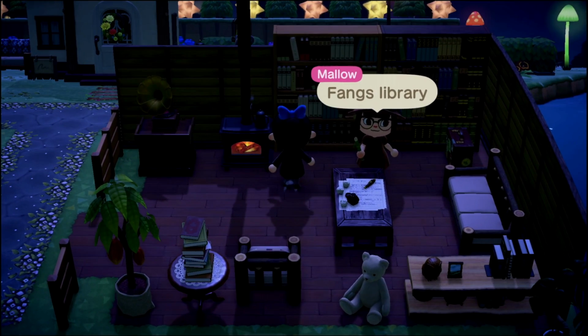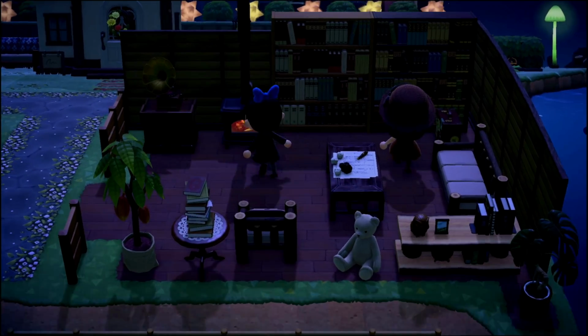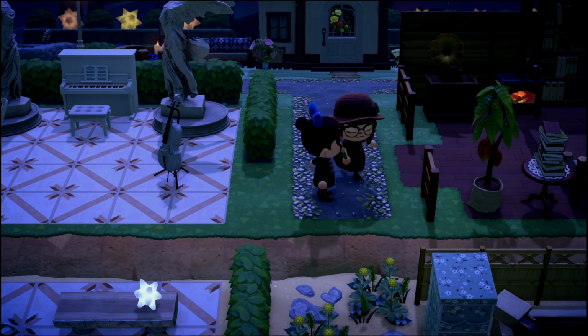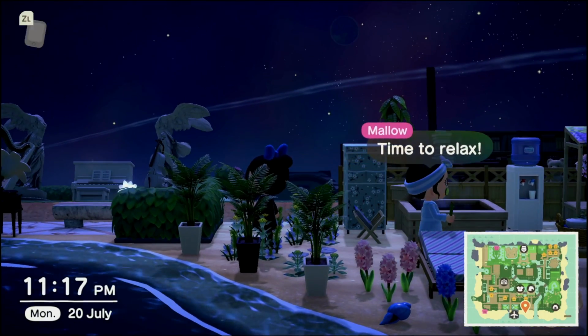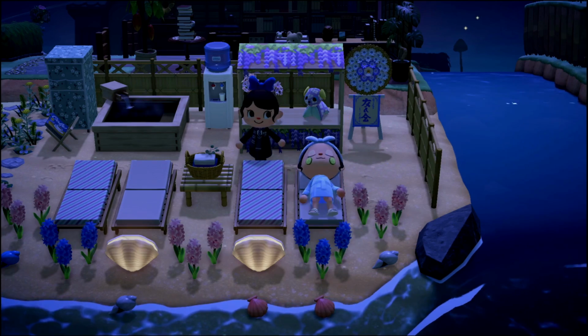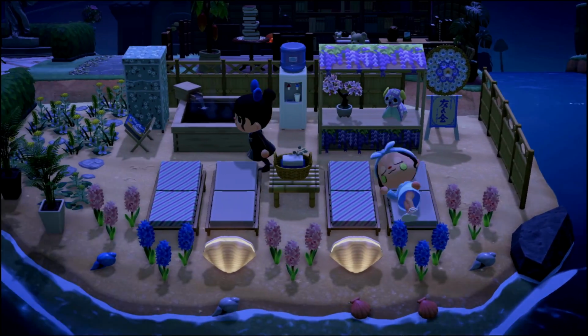This is a little library. Oh, Fang's library. That is adorable. This fits Fang's personality perfectly. Like, he's always talking about how his bones are aching and stuff. So cute. Oh my gosh, she's gonna change. Time to relax. Oh, look at that outfit. Adorable. Oh, this is so cute. Can I jump this way? No, I can't. Okay, I'll go in this way.